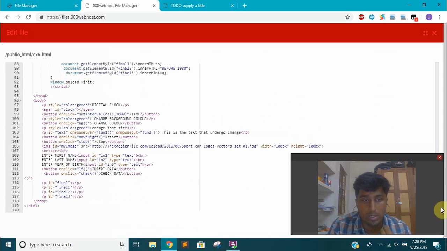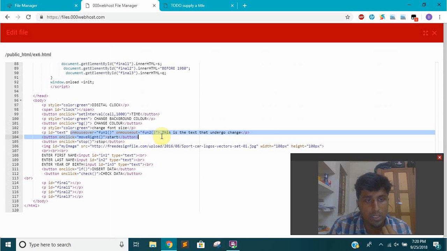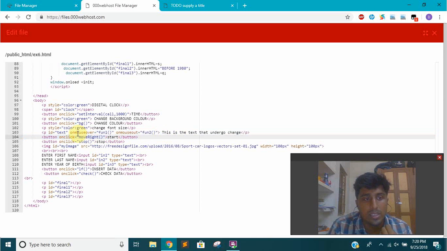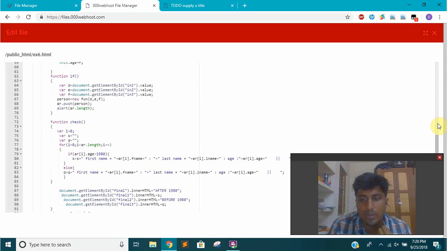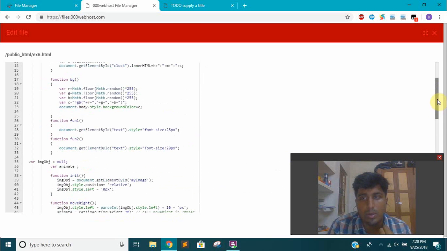And then when we come to the bottom, we'll see that the next one is mouse over. That is when we place a mouse over a text, we should see that the size of the text increases. So for that we have two functions, fun2 and fun1. So that is when mouse is placed over, and then when mouse is placed out. So basically what we do is, on mouse placed over, the function fun1 should increase the font size of the text to 28, and when the mouse is moved out, the font size should be made to 20 pixels.